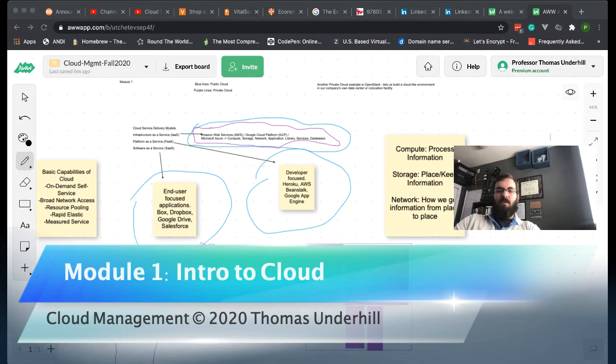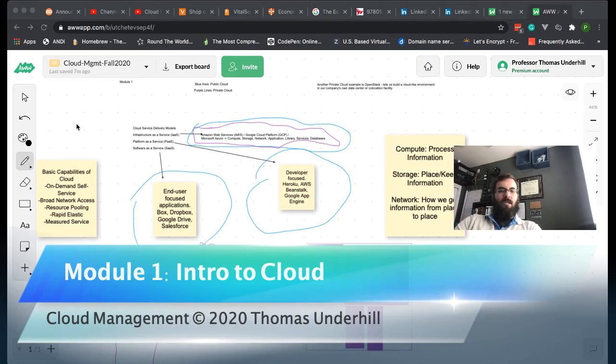So infrastructure services like compute, storage, and network are virtualized and consumed through the internet. And we use these in a business to deploy applications, our operating systems, databases, etc. We have significant control over what we run on this platform, but we have no control over the underlying hardware. And examples of companies that provide this type of service are Google Cloud Platform, Amazon Web Services, Microsoft Azure, and then there are a few others that are much smaller.